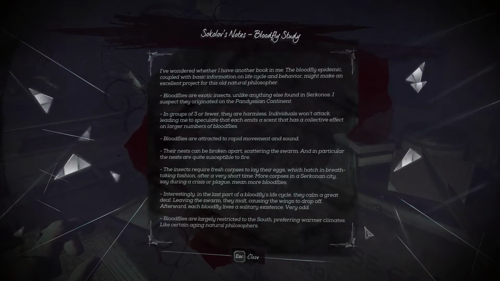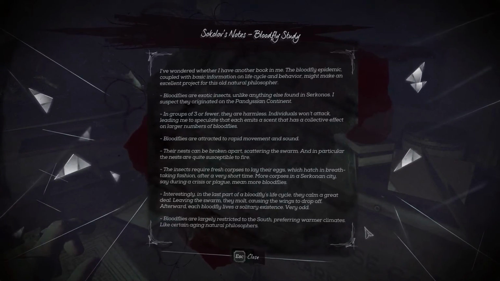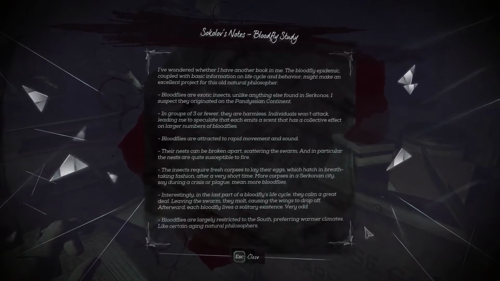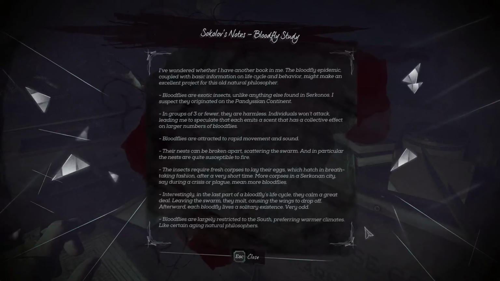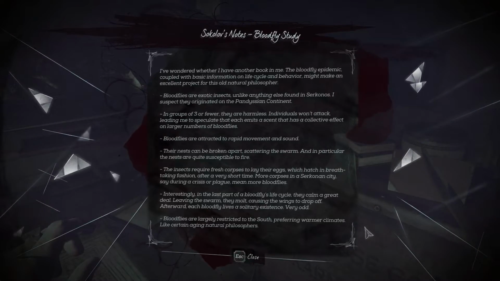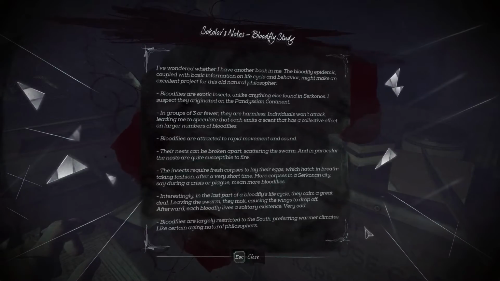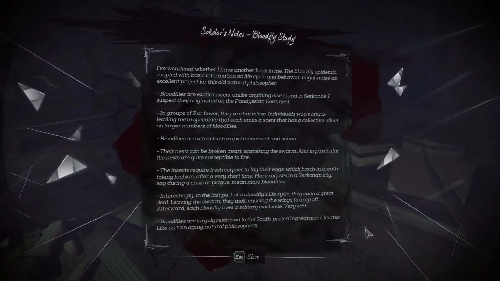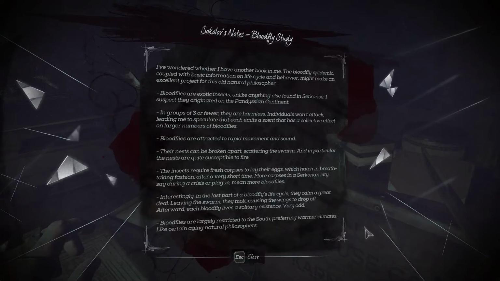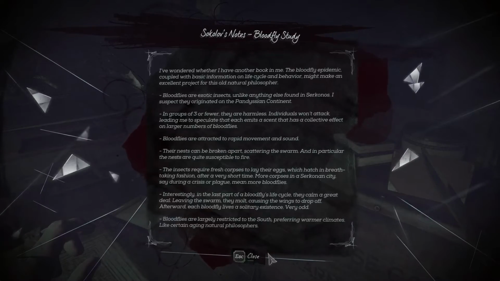Insects require fresh corpses to lay their eggs, which hatch in breathtaking fashion after a very short time. More corpses in a Serconian city, say during a crisis or plague, mean more bloodflies. Interesting, in the last part of a bloodfly's life cycle, they calm a great deal. Leaving the swarm, they molt, causing the wings to drop off. Afterward, each bloodfly lives a solitary existence. Very odd. Bloodflies are largely restricted to the south, preferring warmer climates, like certain aging natural philosophers.